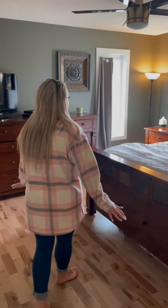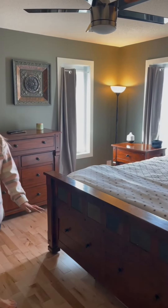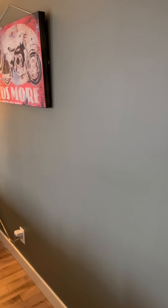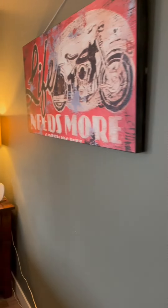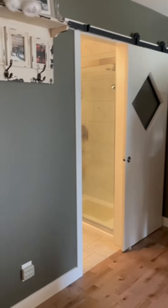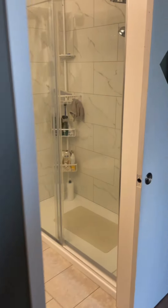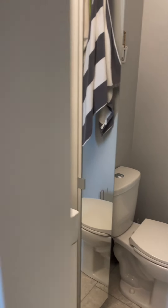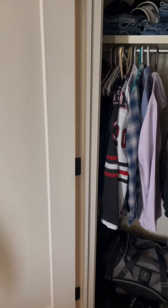And then we have this amazing size master bedroom. It sits on the back side of the house, which is south facing — big enough for a king size bed, with windows to let in that natural light. Updated ensuite. And when you do come to take a look at the house, there is a binder full of pictures from start to finish of this renovation. And then a walk-in closet.